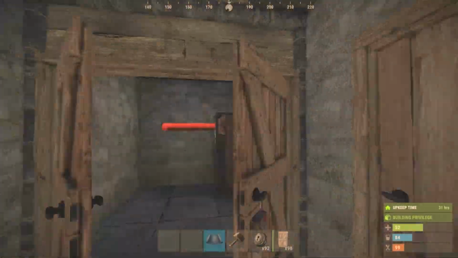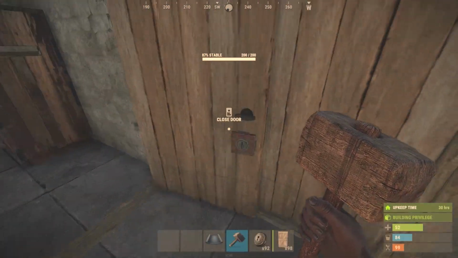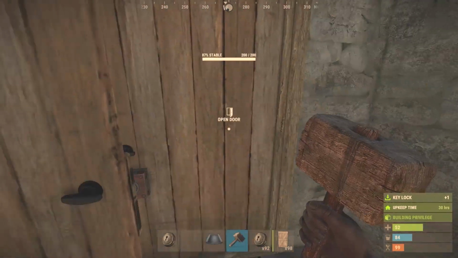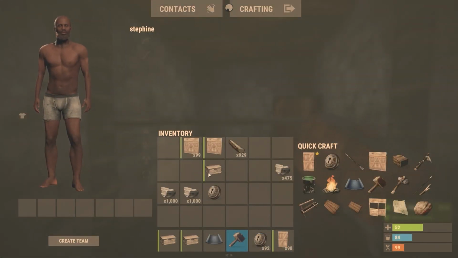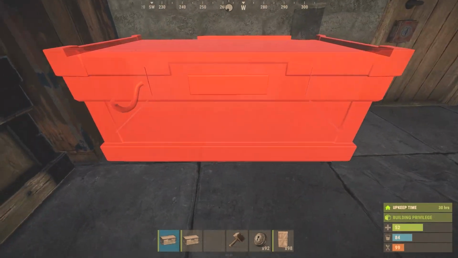Just because you started in a base doesn't mean you can't abandon this base. That's kind of what the meta is right now. You build a little base, you gather enough resources, and then you just abandon that base, and then you go build your main base. This way, you're not only attached to the outpost.